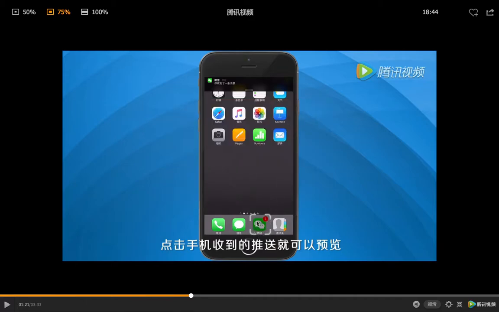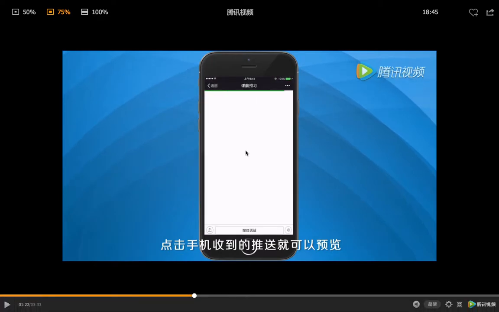If you remember, the first step to use Rain Classroom is to use your WeChat to scan the QR code. So after you log in, you can work on this slide and you can create any exercises on it. And after you're done, you use WeChat to view your slides. So if you open your WeChat, you can see the slides you just created.